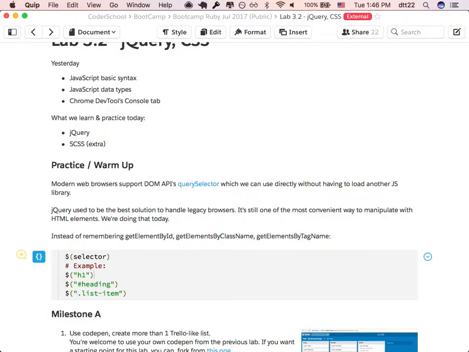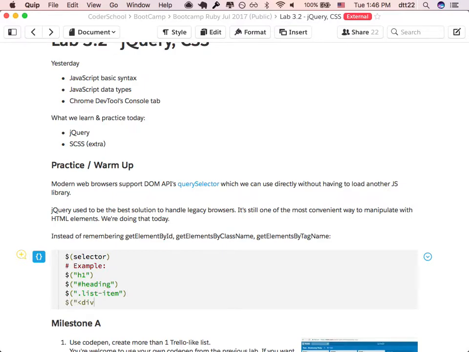So this is how you get it by, what is it? ID. What is this one? Class name. What is it? It's a tag name. And if you put the whole element in it, then it creates the whole element for you. Okay?